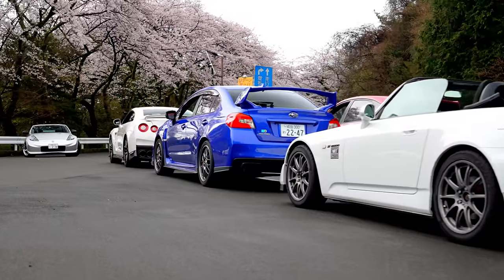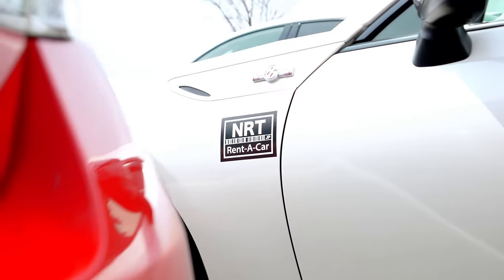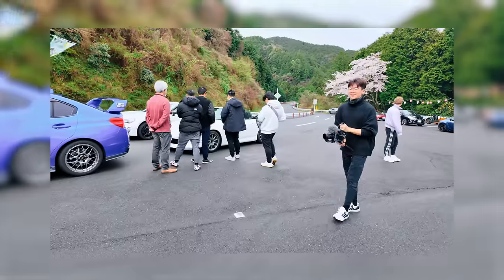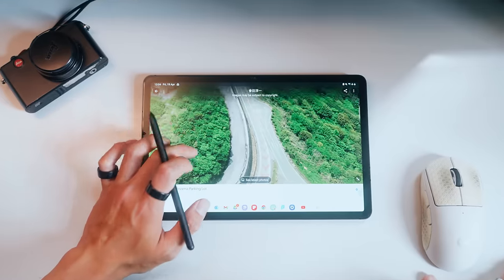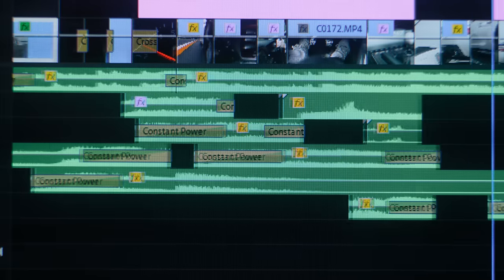A couple of weeks ago I was given the opportunity to help make a short commercial for my friend who runs a sports car rental company in Japan. In this video, for the first time ever, I'll be taking you guys behind the scenes and telling you everything from planning, scripting, scanning for locations, all the way to the gear I use, editing and sound design. By no means am I a professional — just a guy doing what he loves — and hopefully by the end of the video I can leave you with a bit of inspiration, a bit of motivation, and tell you guys all the secrets to how you can do it as well.